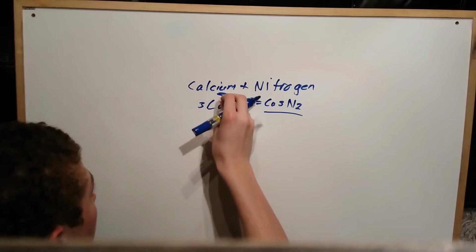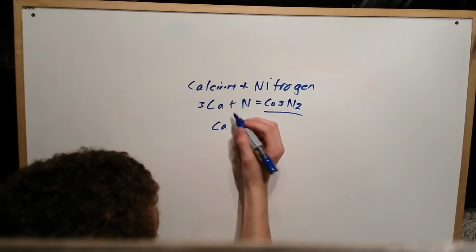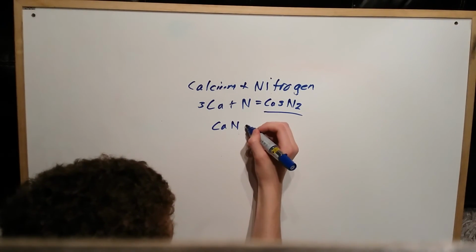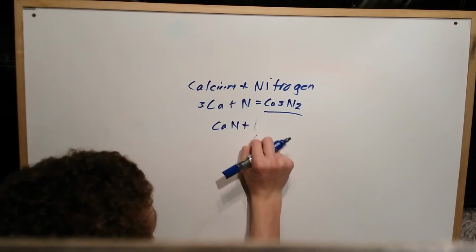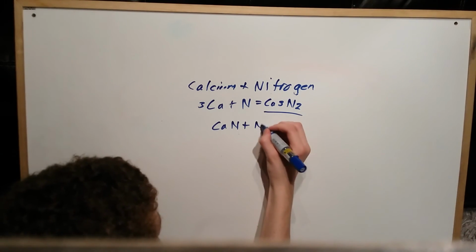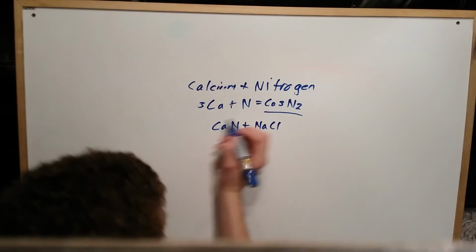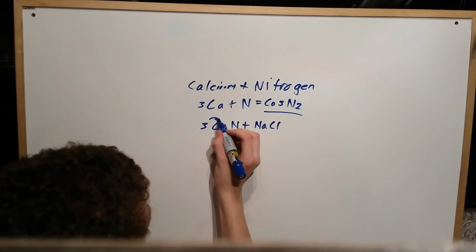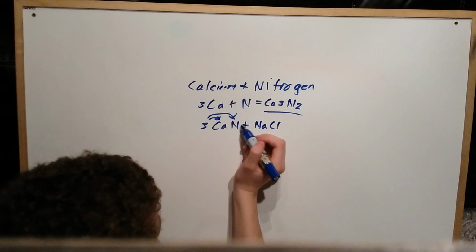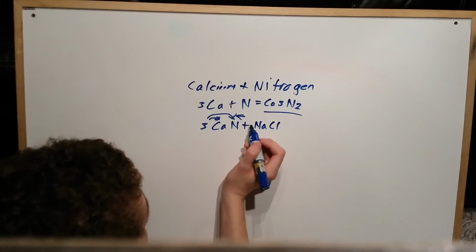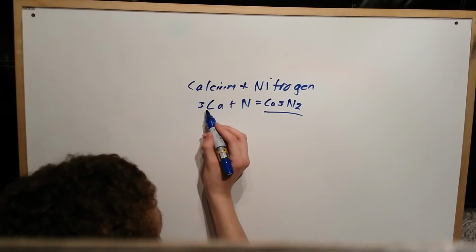It doesn't affect nitrogen. Now, we'll get into later, so I'm going to just draw this equation quick. If you have calcium nitride plus sodium, oops, what am I doing here, guys? Please correct me. I'm too tired. Sodium chloride, then when you multiply this by 3, it doesn't only multiply calcium by 3, but it actually multiplies nitrogen by 3, because they're both on this side of the plus sign. Just for later on, guys. Just a tip.